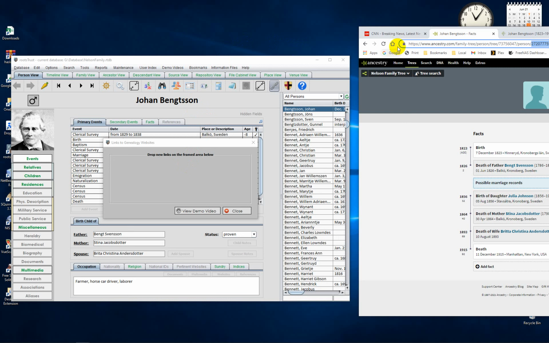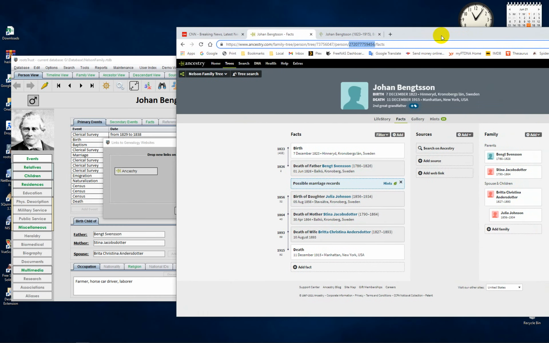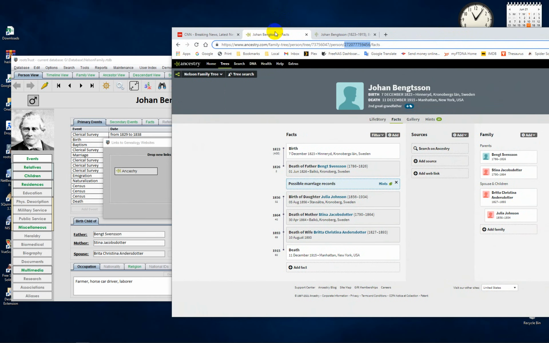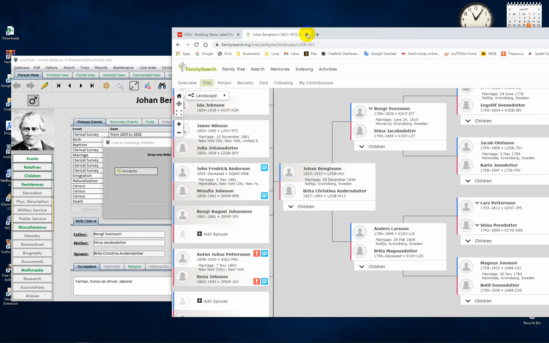Now I drag the URL of this page and drop it on the link form, and a button magically appears. Now let's test it. First, I get rid of the Ancestry.com session in my browser.